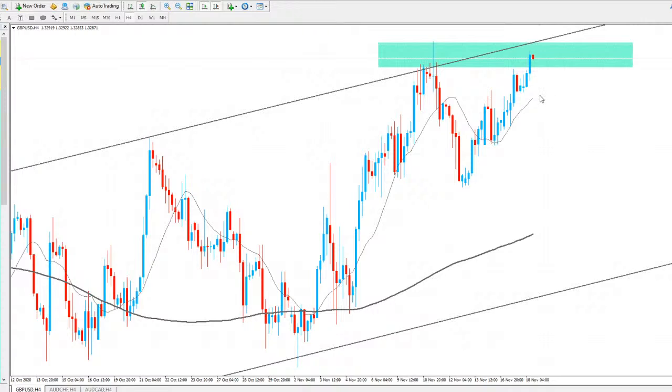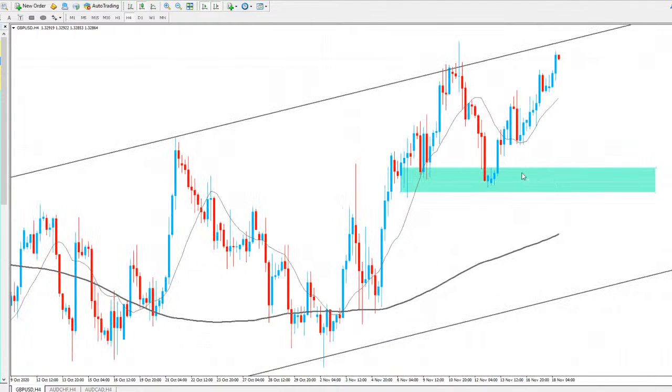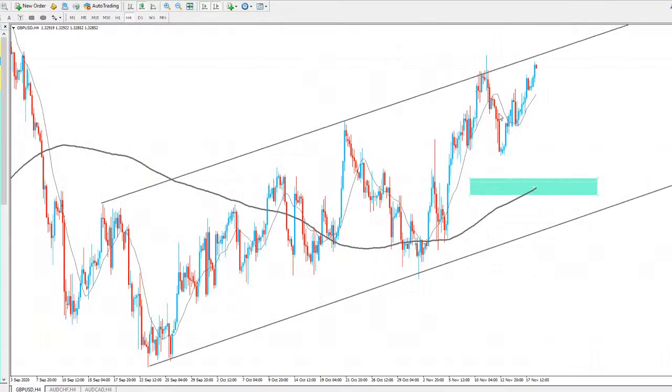So if we get some strong bearish price action for GBPUSD on the 4 hourly, could potentially look to short the market. And again, we could potentially see a nice swing to the downside, go test the previous support where we had the push to the upside from, or potentially go lower with the 200 moving average not too far away. And of course, you've got the lower trend line there on the 4 hourly with this channel. So we could easily see another swing to the downside, go and test the channel. And if we break through there, again, we've got a lot more room to the downside to move to.